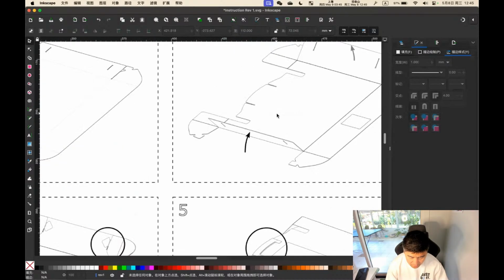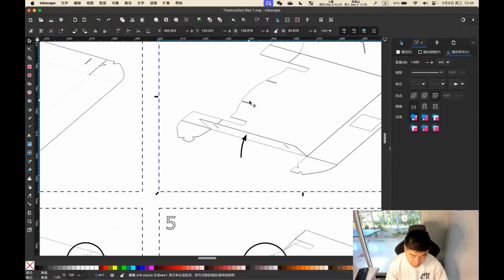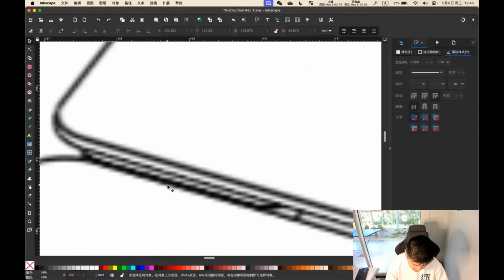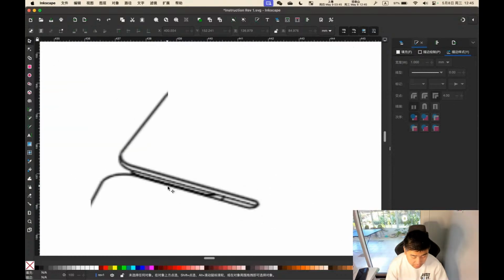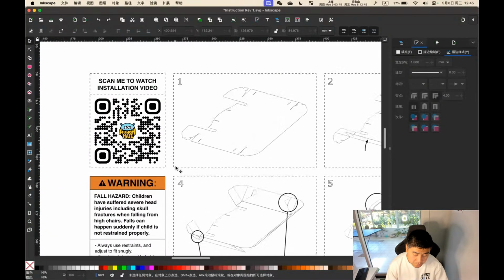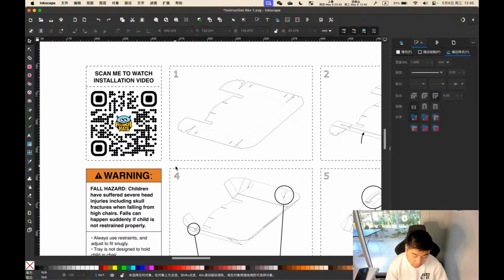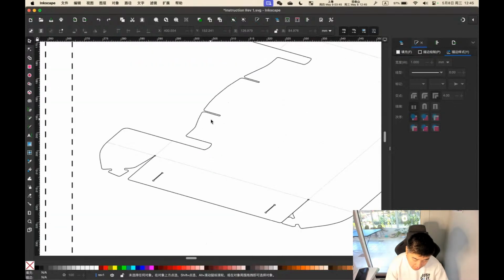If you keep zooming in, you're going to see some fuzzy lines, because the resolution is not as high. But most of the time in illustration, you want to use vector images, which are math-based.